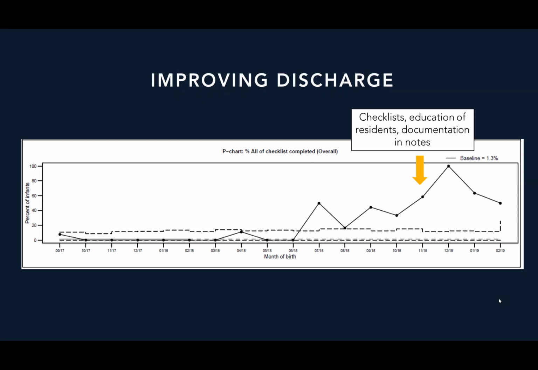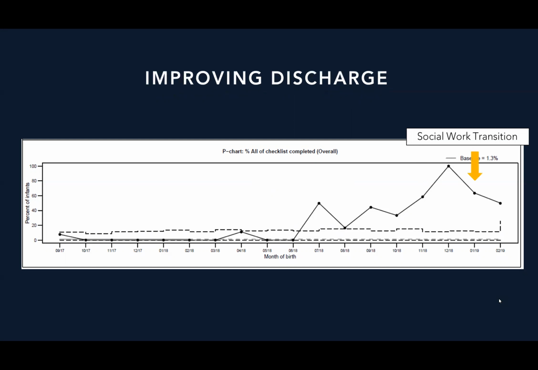We went through and audited what we were doing, and even just talking about it got it to be a bit better. We created just a simple checklist in the electronic medical record, and that improved us to about 60% where we are now. We still have room for improvement, but I think just focusing on it is important. Next slide.